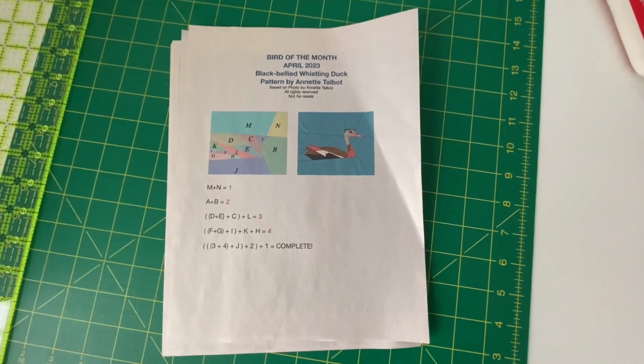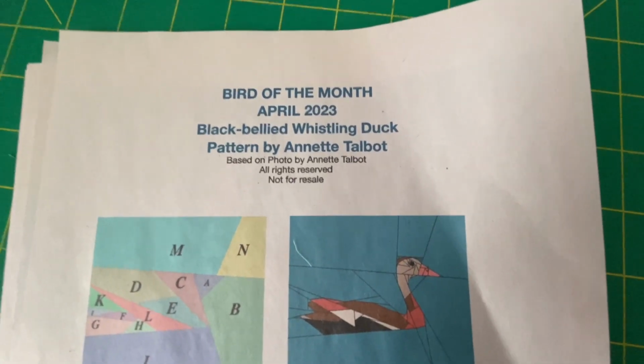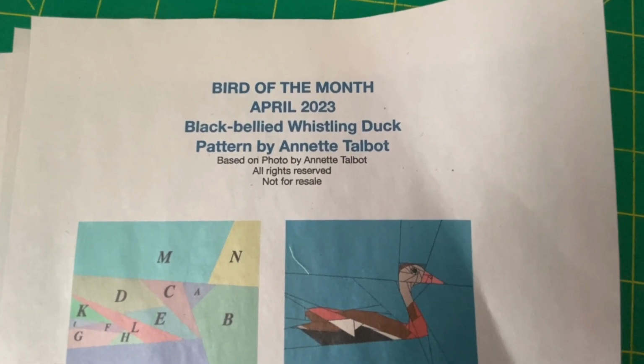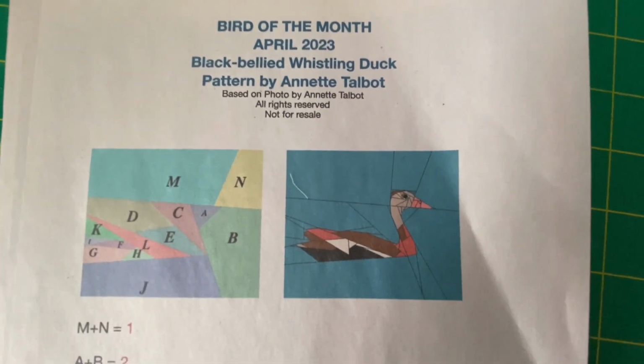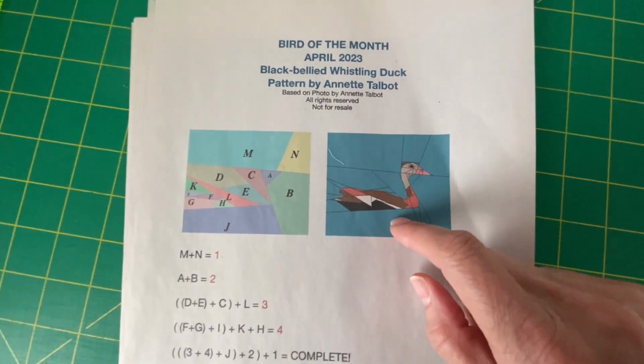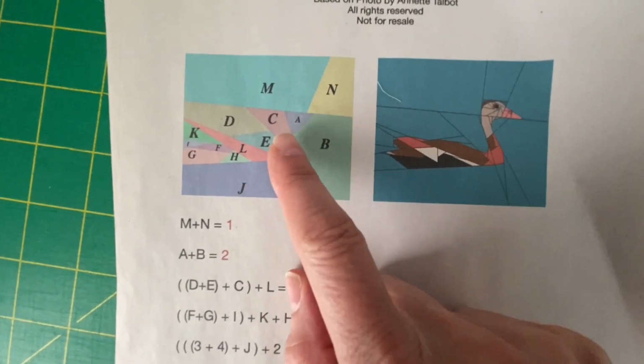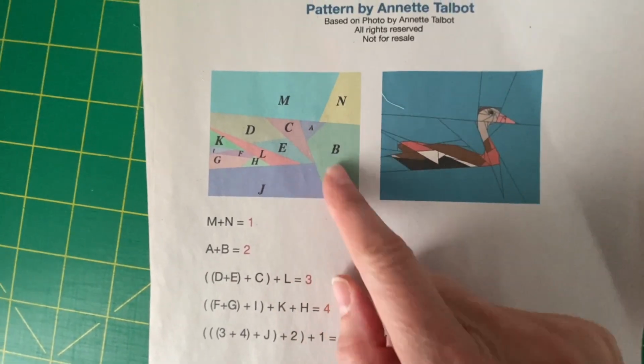Okay, let's do a quick run through of this pattern. Here we go. Here's the bird of the month, April 2023, black-bellied whistling duck, based on my own photo. So here we can see the picture of the drawing, how it was rendered, and here we can see the sections. So we have sections A through N.